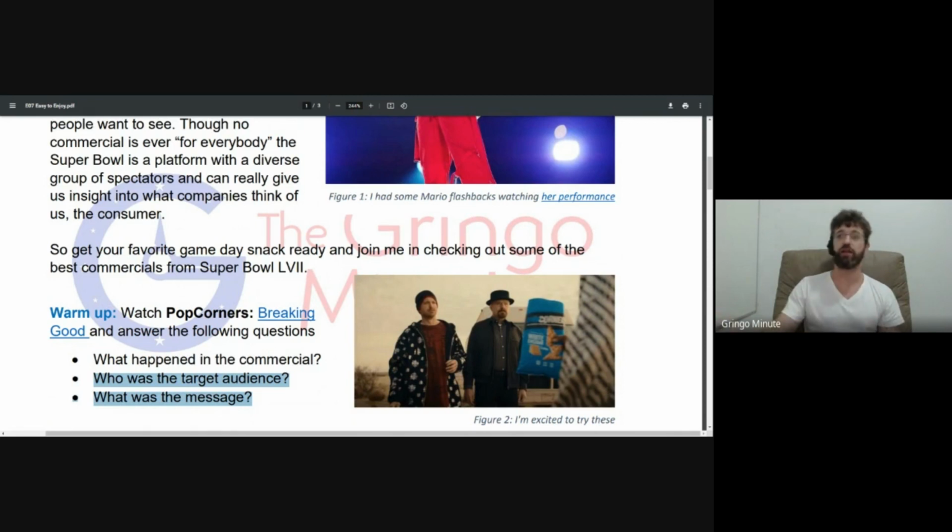And part three, it's not here on the PDF, but it's always important, is what are your personal thoughts? Do you like the brand? Did it make you want to eat some chips? Did it make you want to go buy an electric car? What is your new opinion of the brand? So, make it personal. What are your thoughts about it?